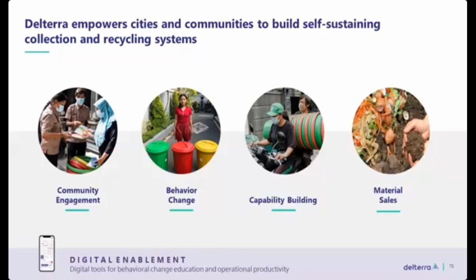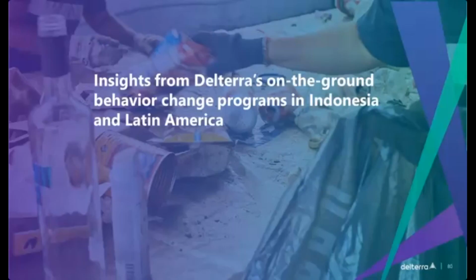So collection and source separation is one thing, but who then is going to buy this material? And we see that if you don't think about the demand side, then the interventions can collapse, because people wonder why they would even bother separating these things if there's no economic case for it, and the city is just continuing to spend money and doesn't see a way to actually recoup some of that. So that's why we feel it's really important to have the supply and the demand side for waste management.